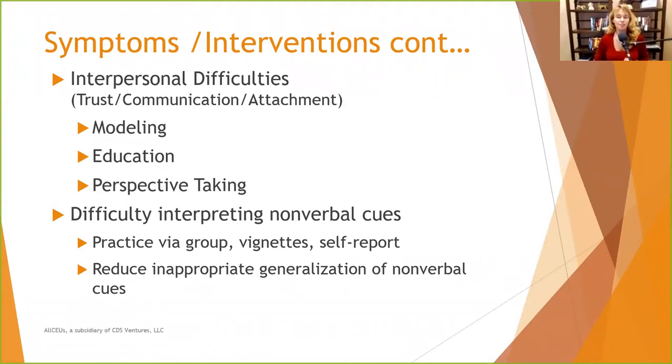You can practice in group, in vignettes, with self-report, and you can use videos, sitcoms, whatever shows you want, Dr. Phil if you want, I don't care, to interpret nonverbal cues. And you can play some of it and watch somebody sit back and cross their arms. And you can pause it and go, okay, now what do you think's going on in that person's mind right there? And help them learn to more effectively interpret what's a threat, what's disinterest, and etc.